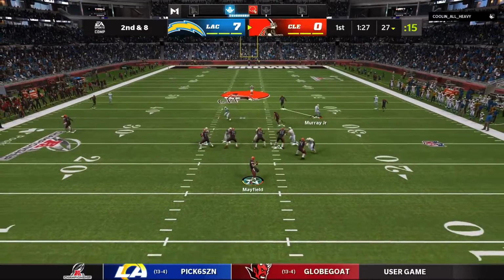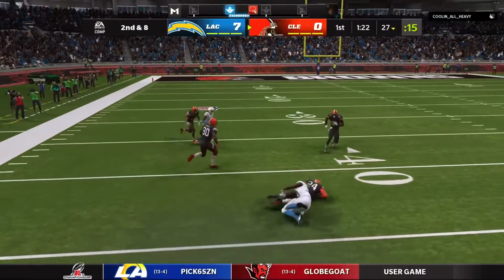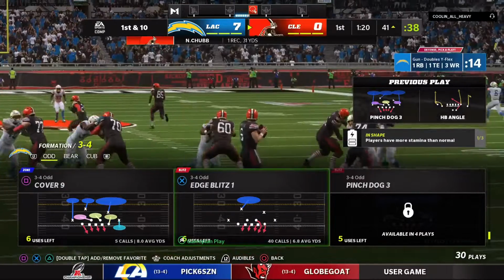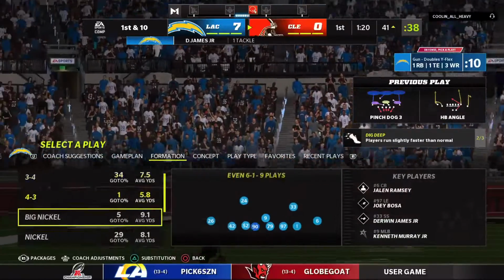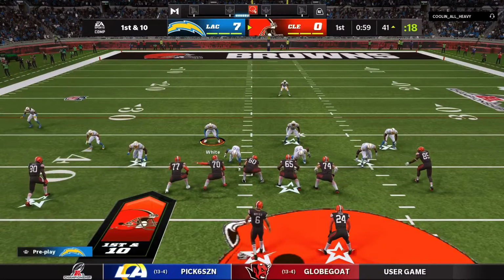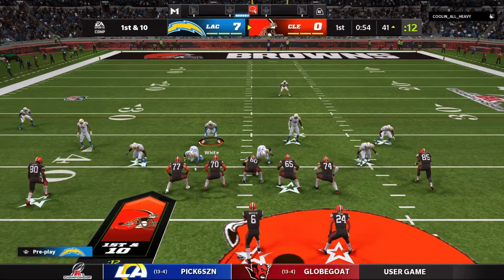From the gun, Mayfield. That's out to Chubb, complete. And he'll have it past midfield almost to the 40 before being taken down. The fullback comes through with a big play there. Well, not many teams use the fullback in the passing game. Heck, not many teams use a fullback anymore in the NFL. And even with those that do, you don't typically see a lot of big plays when the ball's thrown to him. In this case, it exceeded expectations.